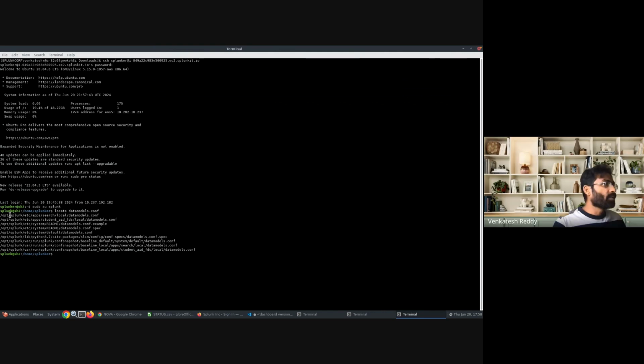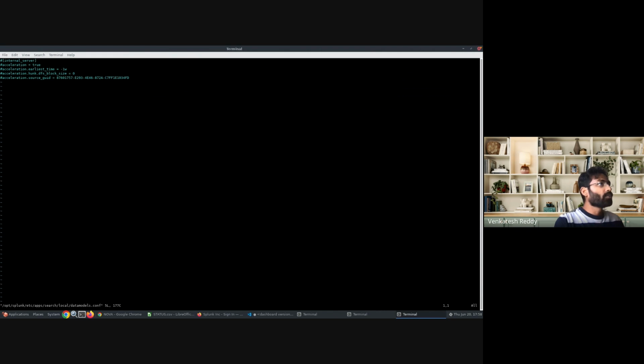Yeah. So here what I'm trying to do, this is the search head which isn't accelerated. I will call the search head one GUID into this particular search head. So I'm editing the file with vi and pasting.